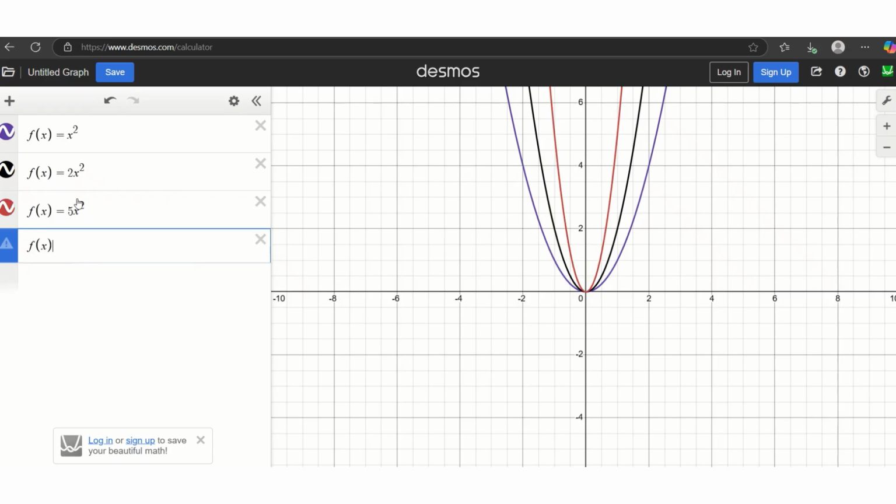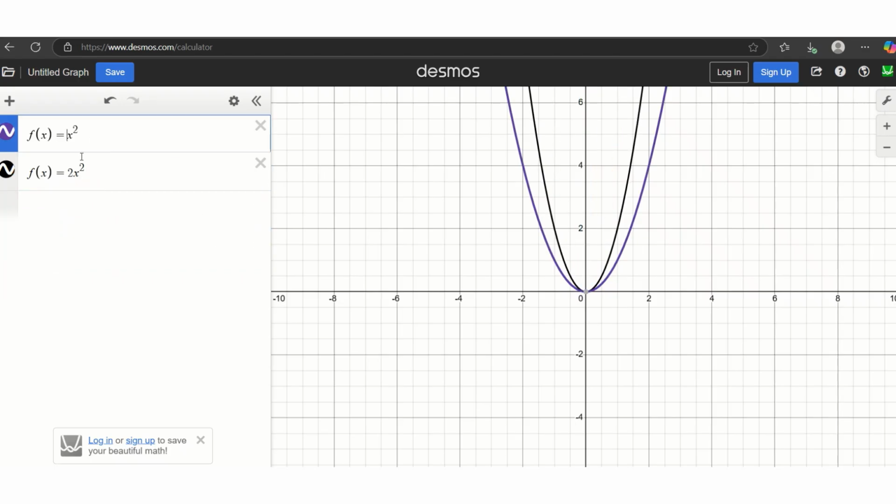And so if I put a really big number in front, we'll do 100. Okay, you can tell that parabola is getting really skinny. It's like we're really, really pulling on that rubber band there. Now, remember earlier, I said that the number in front of the x squared was a 1. And so as we are getting numbers bigger than 1, we are stretching it.